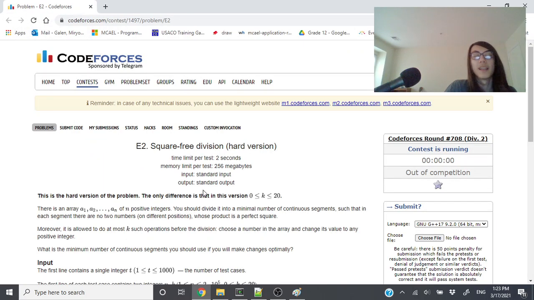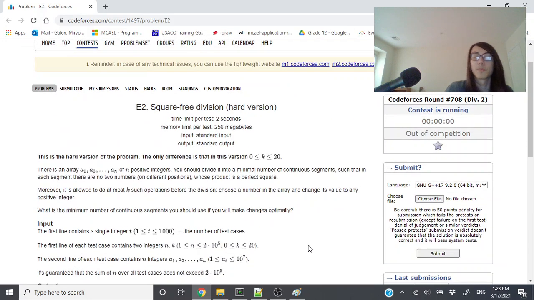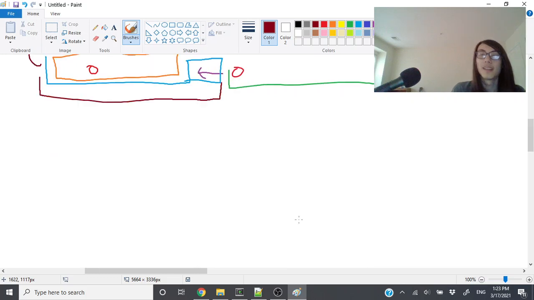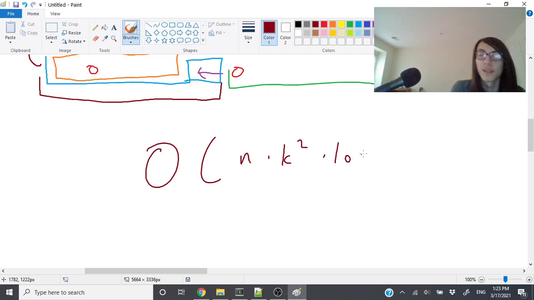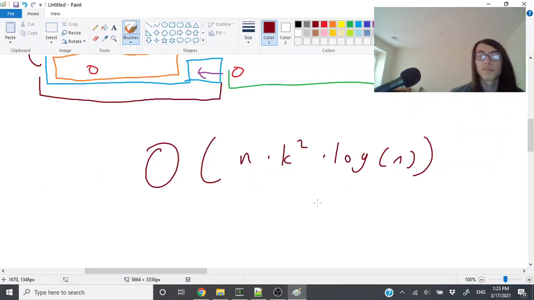And in fact, it might be arguable that this binary searching approach extends to E2. And I think it does, but you get a complexity of O of n times k squared times log of n, which is basically no better than n squared. So there is no reason to ever want to do that. But there is a better way we can do it.